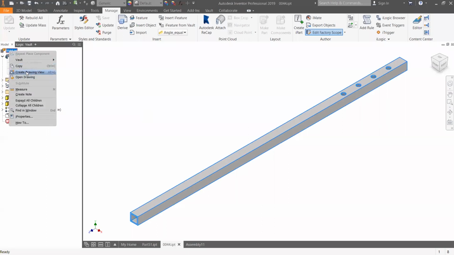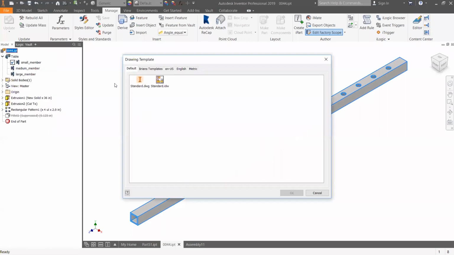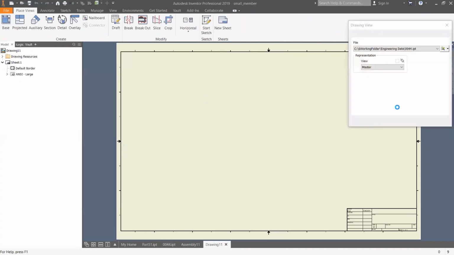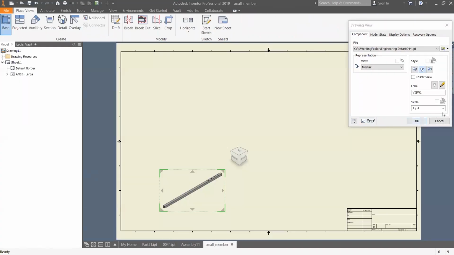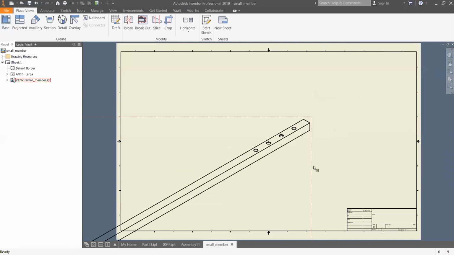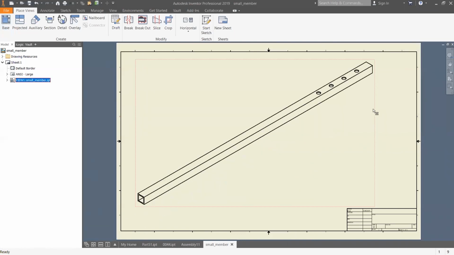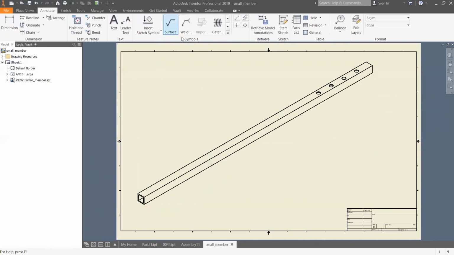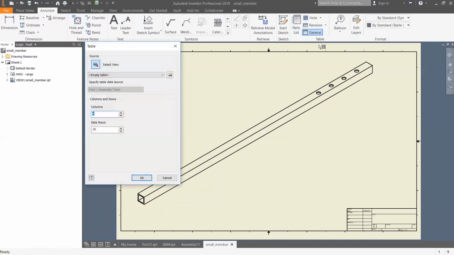So let's go ahead and create a new drawing here. And now if I go to annotate, and instead of creating a parts list, we're going to go ahead and click general, or create a general table.